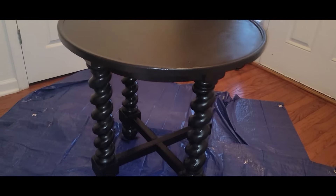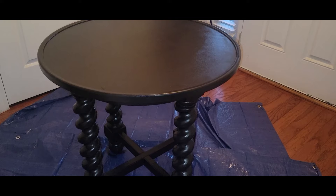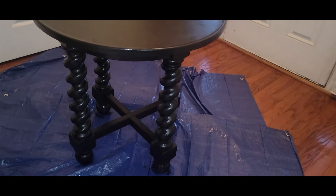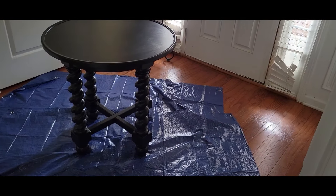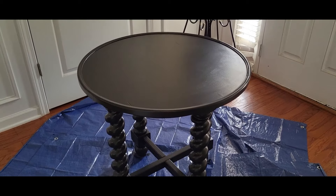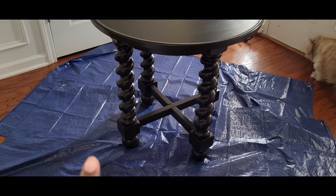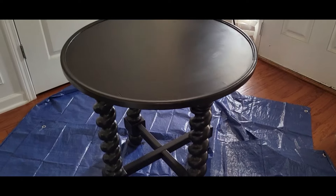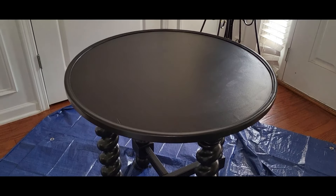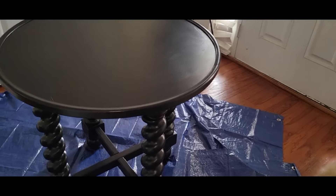This is what the table looks like and it turned out really nice. I originally was going to put polyurethane on it, but I decided I like it just like this. I went over the top about two and a half times and the legs three times to make sure it's fully covered. I did buy a polyurethane that would give it a gloss, but I think I like it as is. I love this — I did a very nice job on the paint. Love the black.